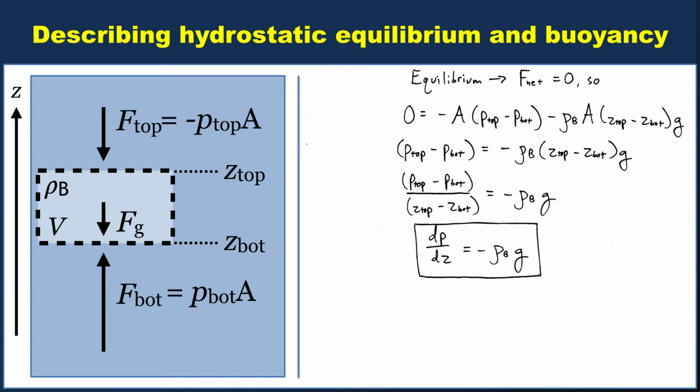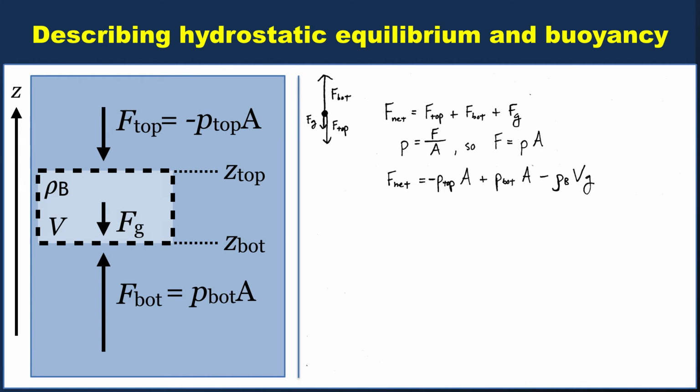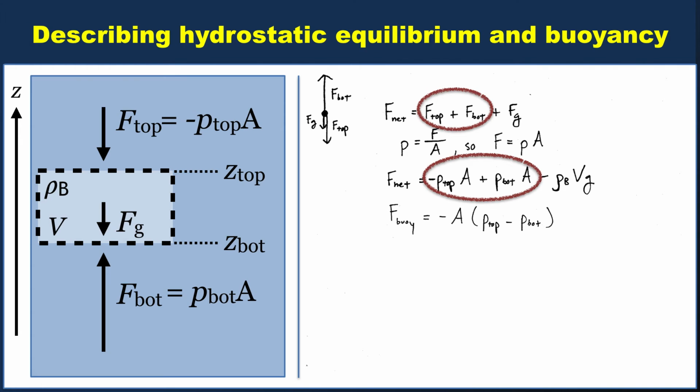So let's rewind our derivation a bit and go back to the beginning. Up here, we hadn't assumed anything about equilibrium, so we'll blank out all this stuff. These first two terms in our net force are what is called the buoyant force. So it's just the sum of the forces on the top and bottom of some object like a box. And those correspond, of course, to these two terms in the lower expression. So let's call that the buoyant force. F buoyant equals minus A times the pressure at the top minus the pressure at the bottom.